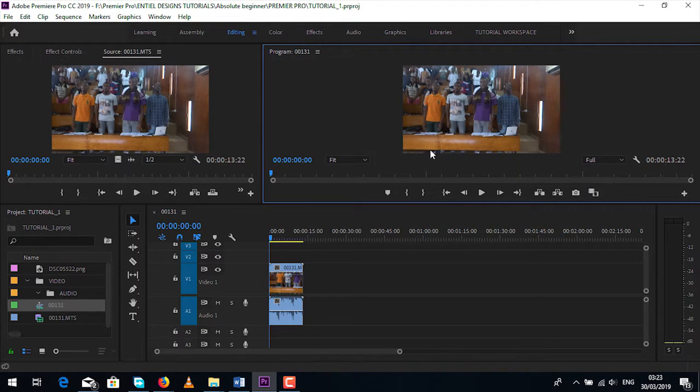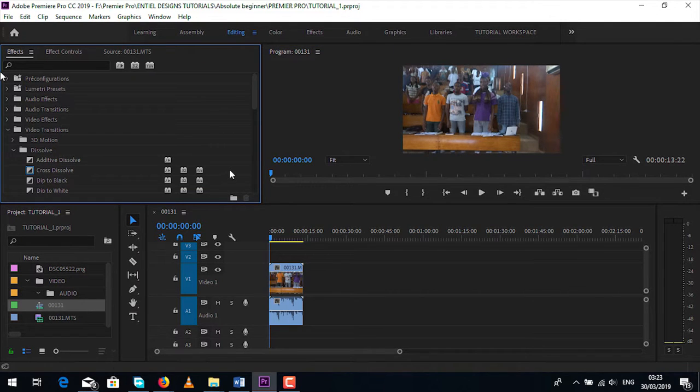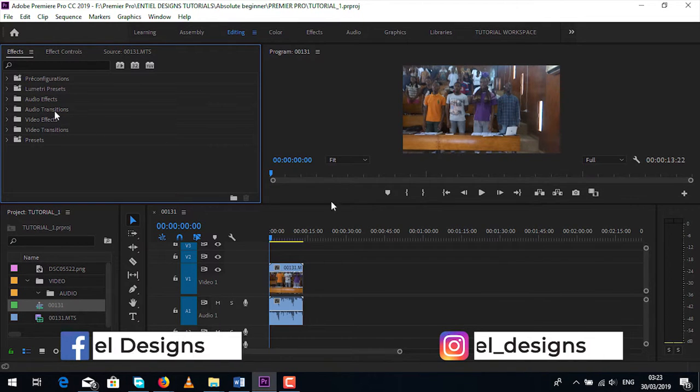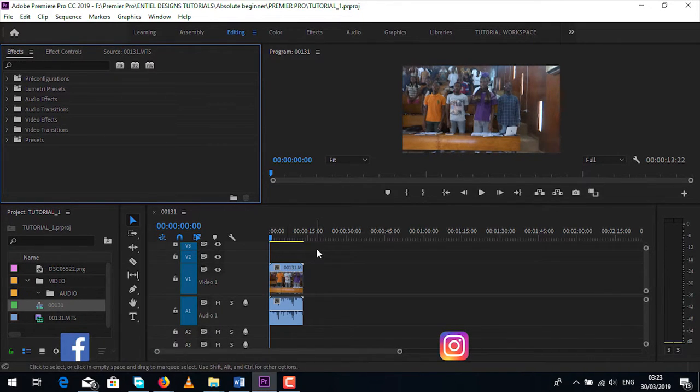Now let's talk about the effect panel. This panel here is very important in Premiere. As the name says, in this panel you find different effects, different transitions and presets which you can add to your video to make it more interesting, or to leap from one sequence or video to another. You use a transition effect to apply an effect on a desired clip.